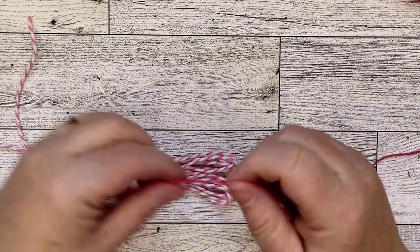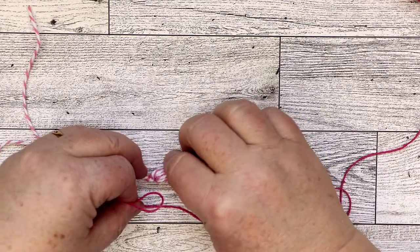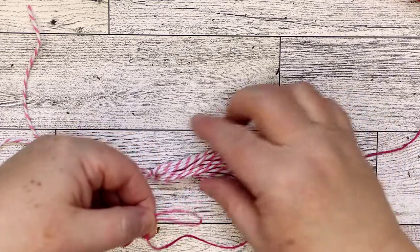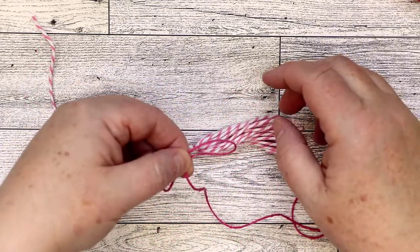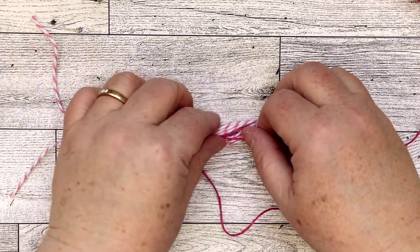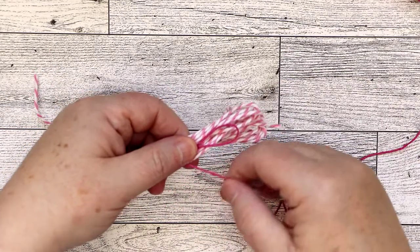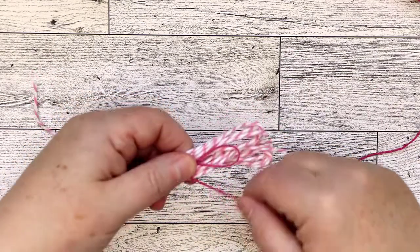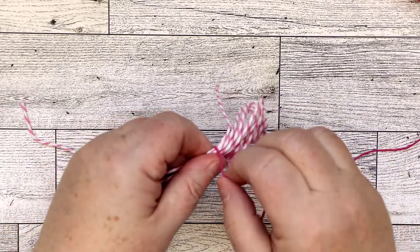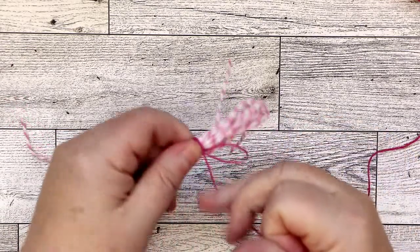Okay, so we're going to take this alternating color and create the neck piece to wrap it around up at the top. I don't know if it's called the neck, but I'm assuming. So we make a little loop like that. The video I linked is very clear. I'm going to make sure you hold it in place. Don't let go of it because that loop's important to create a hidden knot. That's what it does. So we're just going to start wrapping it around, and I'm just going to get the first couple things done to get it in place.